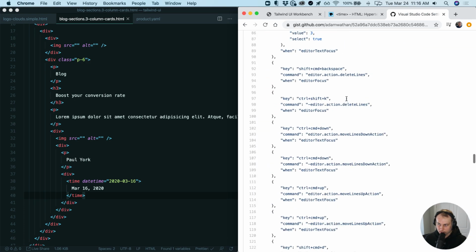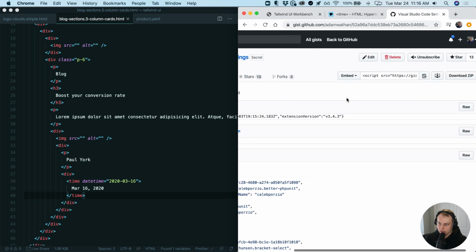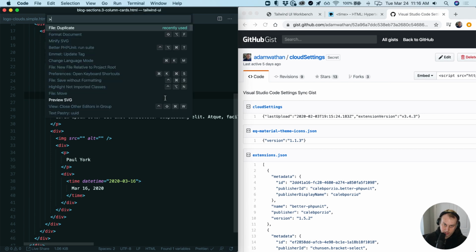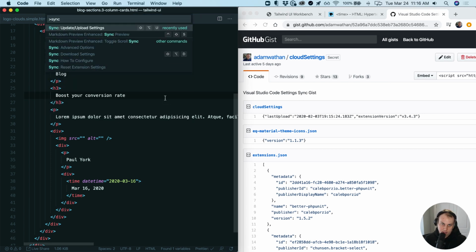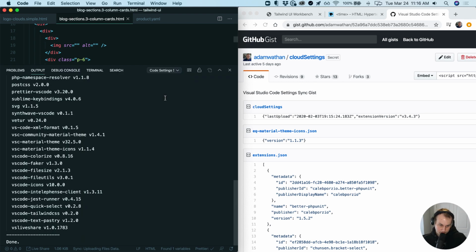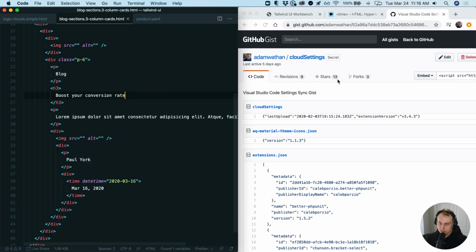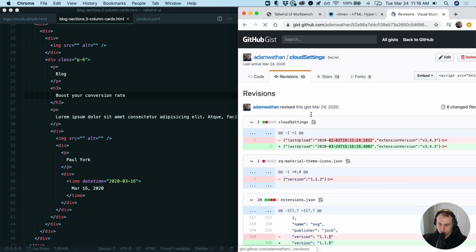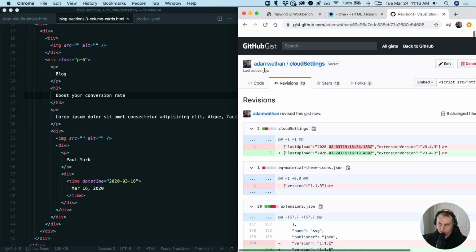I don't know when the last time this was updated. I'll sync it right now if you want. Sync, upload, update, upload settings. So now we should see maybe 10 revisions here or something. Yeah, so there's the most recent version of all my VS Code settings.